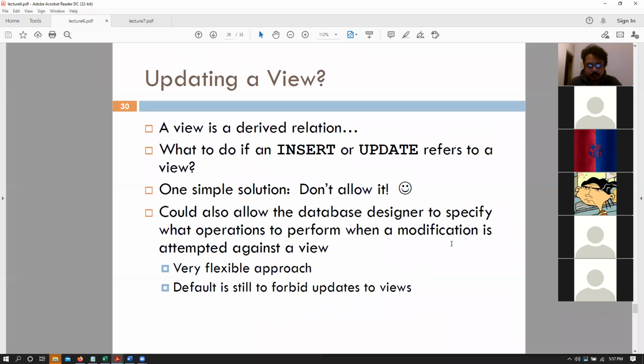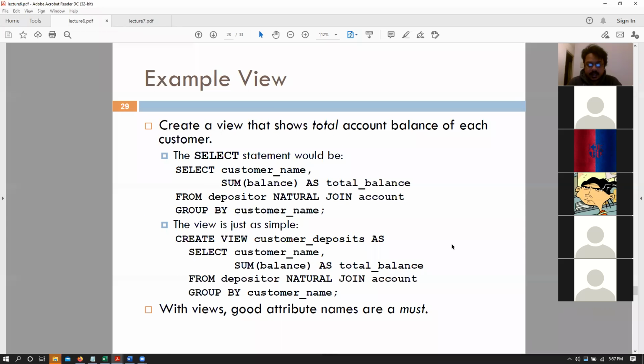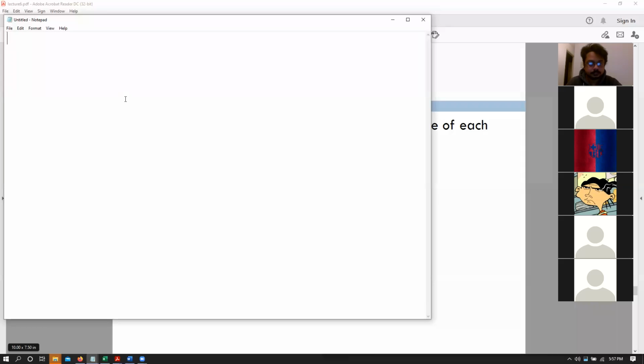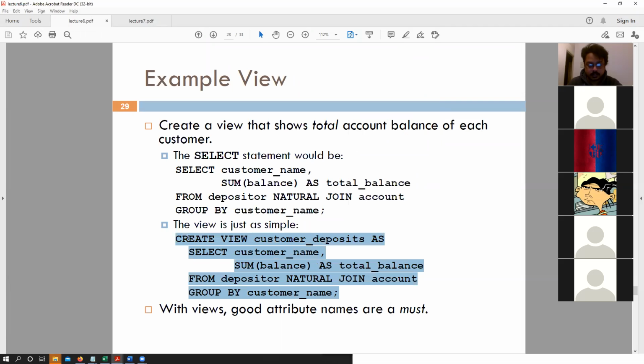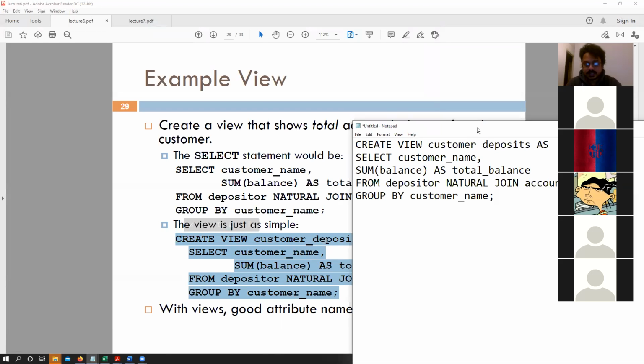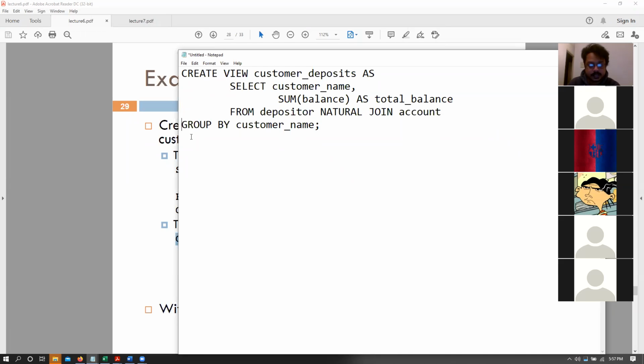So let's say that I created my view like this. Let me copy over this thing. That is essentially create view customer deposits as select customer name, sum balance from depositor natural join account group by customer name, right?